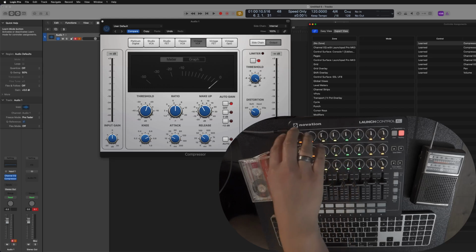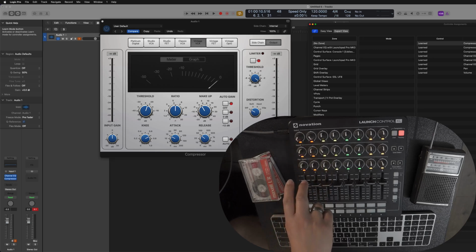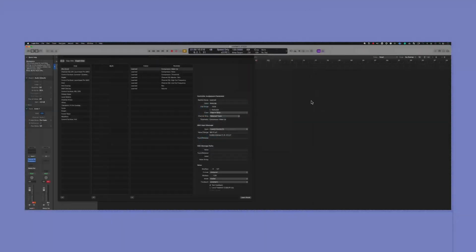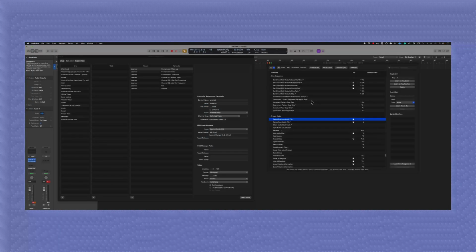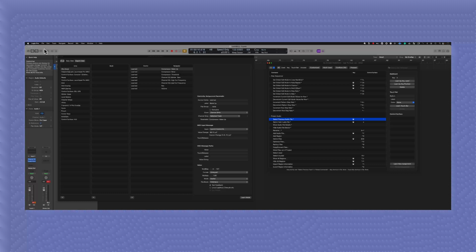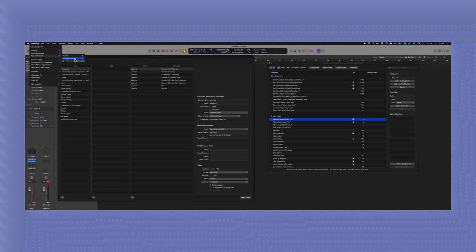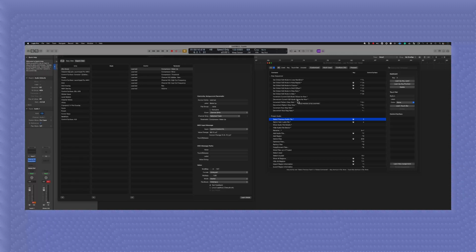So we've mapped plugin parameters, we've mapped on-screen controls, and now I'd like to map key commands to these buttons here. So we're going to do this a little bit differently. This time I will bring up a new window called the key command window, Option K. If you'd like to find this, go up to Logic Pro, Key Commands, and it's right here. So any key command that you use often, I highly recommend you start mapping them so you don't have to continuously go back to the keyboard and type in things all the time.